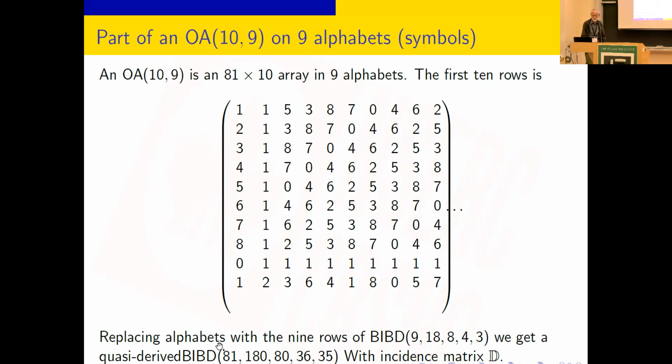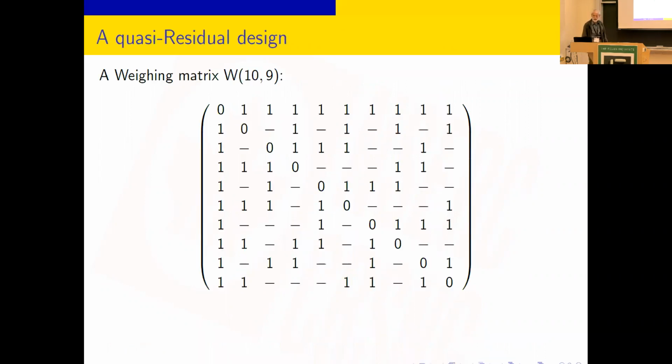So the matrix of order 81 by 180, 81 in each row, and 36 in each column. And of course, when you find the inner product of every 2 rows, you get 35. So this will really constitute the derived part of that original symmetric design. And then I use a weighing matrix with these parameters that I've shown here.